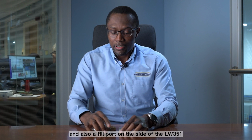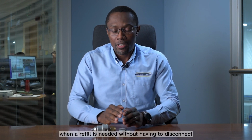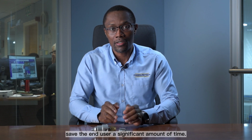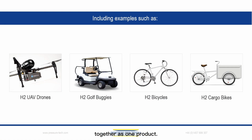And also, a fill port on the side of the LW351 allows for filling the cylinder when a refill is needed without having to disconnect the LW351 from the CV414 valve, which will eventually save the end user a significant amount of time. As you can see, there's many benefits with using the CV414 and lightweight 351 together as one product.